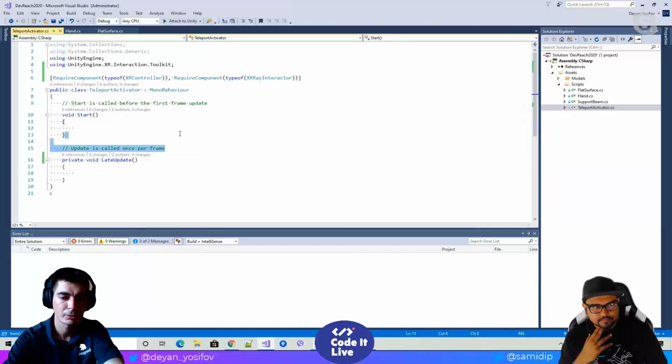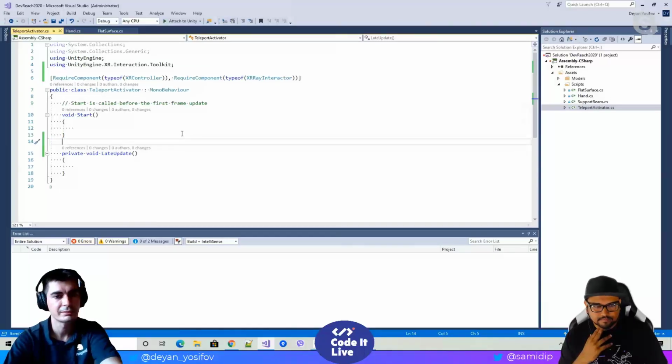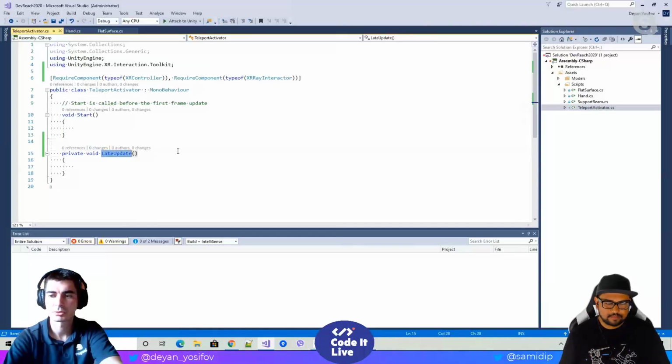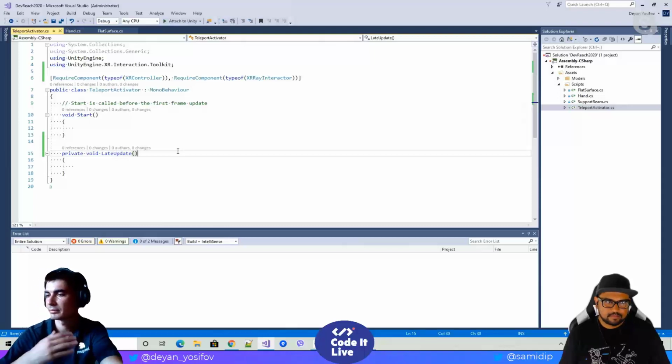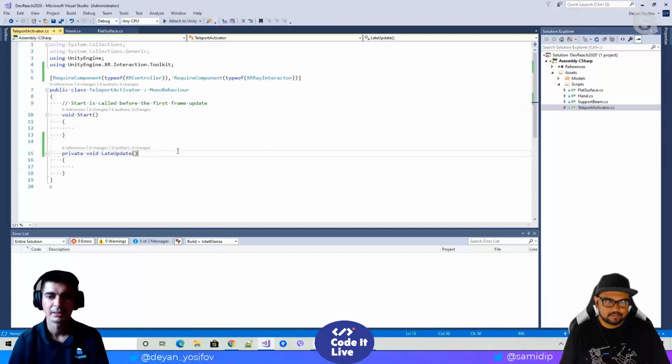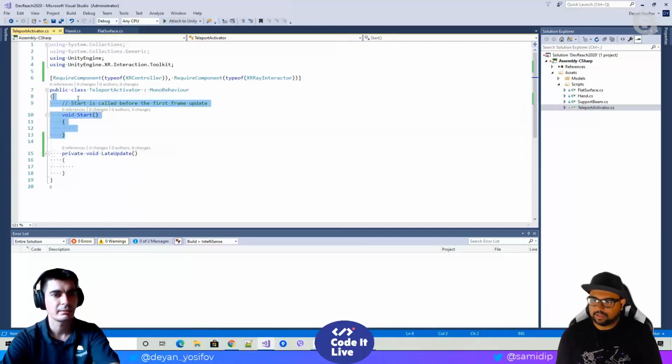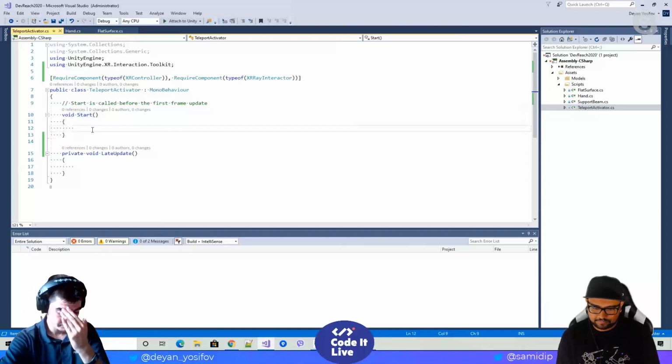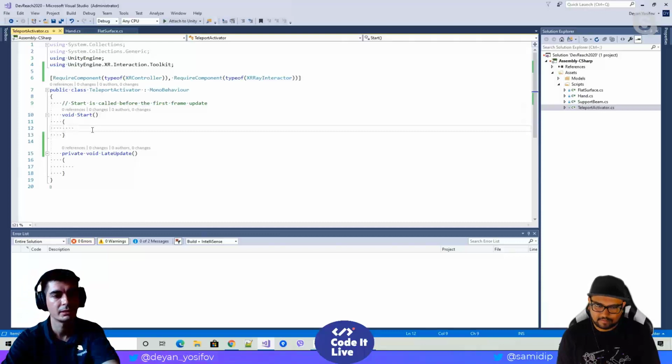So in the Unity lifecycle, when it calls this special method, each frame it calls update for all the scripts, and then it iterates again on all the scripts in the scene and calls their late update. So it doesn't matter what the order of the scripts in the scene is. You can make sure that your late update code implementation will be called after the update calls on all the scripts. So it's like one of the last things called before the update thing is done. Why will I choose this? Because I'll now turn off and on the direct interactor.